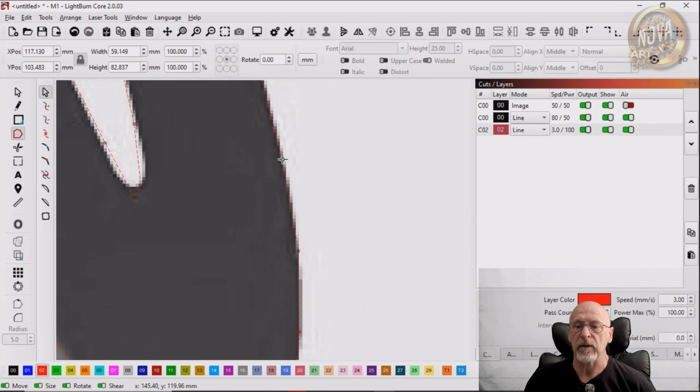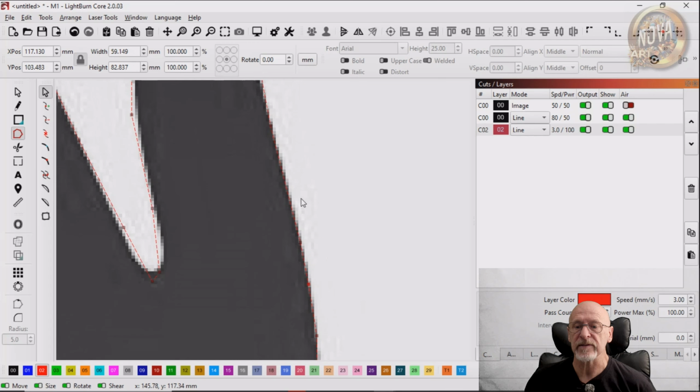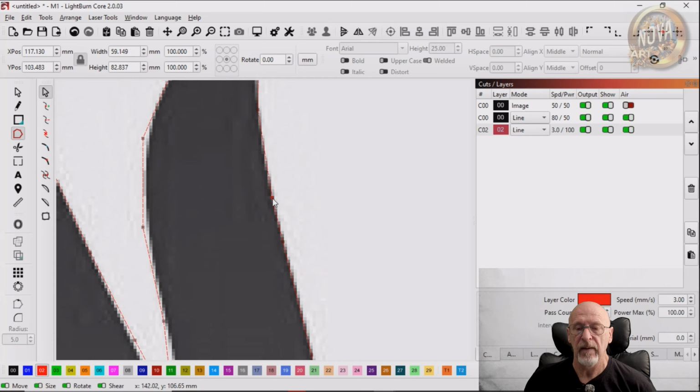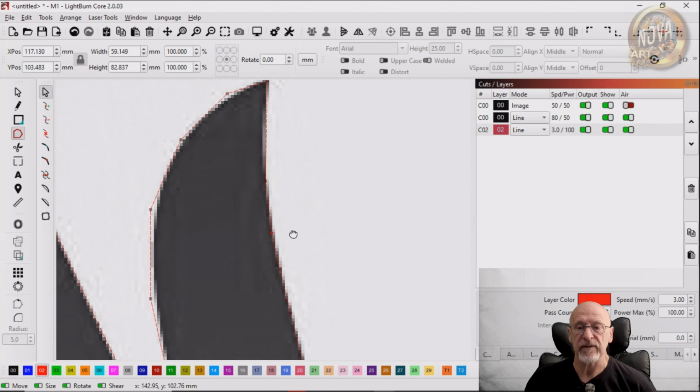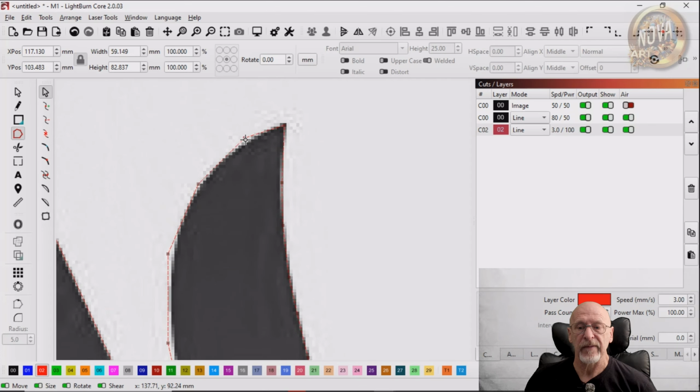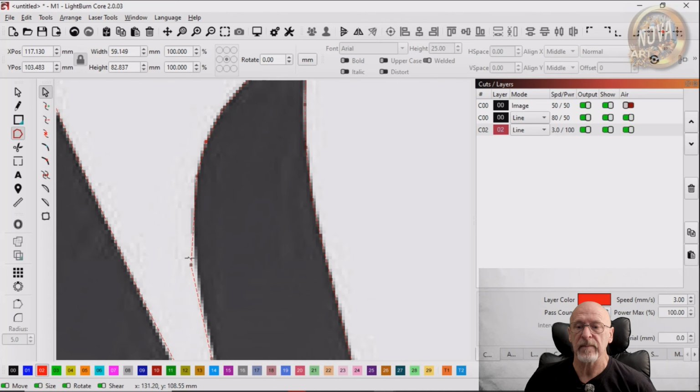Some parts of what you're working on may have nice straight runs, and so it's a lot quicker placing the nodes further apart. I do, however, occasionally add extra nodes even on a straight area where there doesn't seem to be any need for that node. I think that's the OCD in me. I just like to see things fairly well distanced apart. But it's by no means necessary to do that.